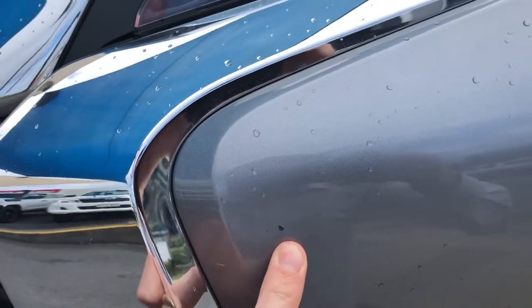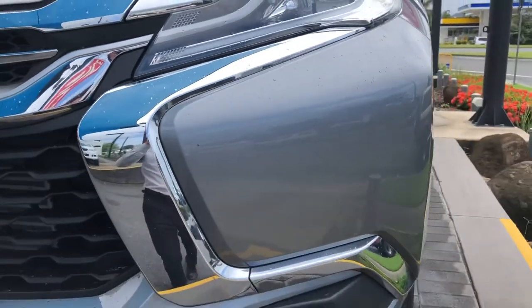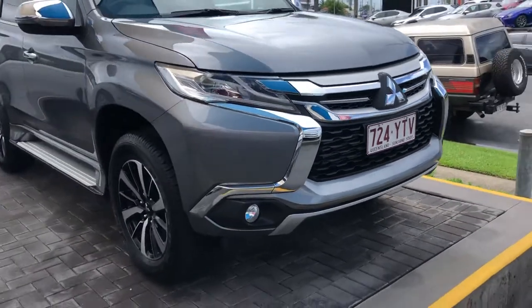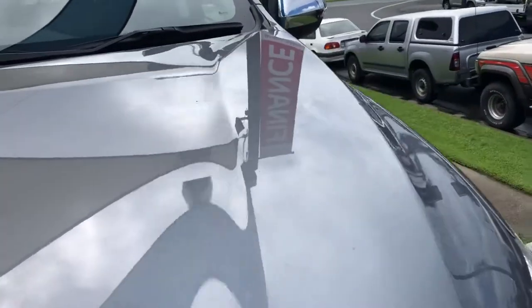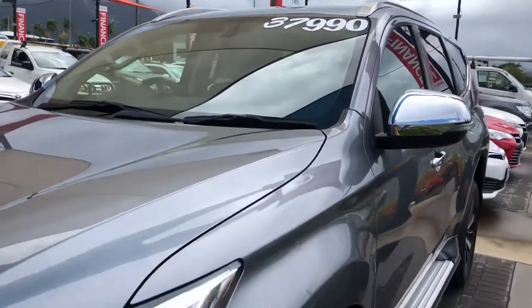I could get those brush touched for you at a paint shop and honestly you would not even notice those two little stone chips. I'm being very fussy but I'd rather point this out so when you get the vehicle in Brisbane you're 100% happy and over the moon with the purchase. Really nice colour as well — in the sunlight it's a metallic grey with a silver pearl through the paint. Paintwork is honestly in exceptional condition, nice and glossy.